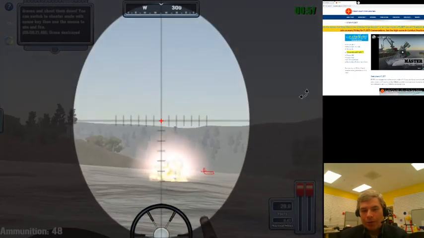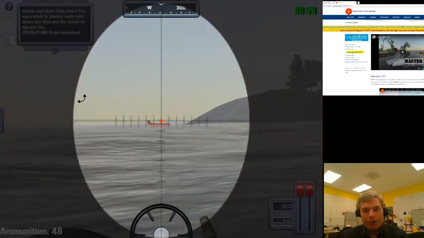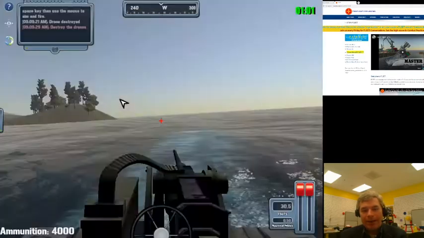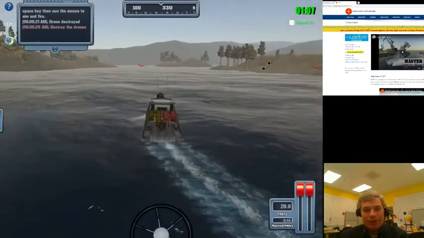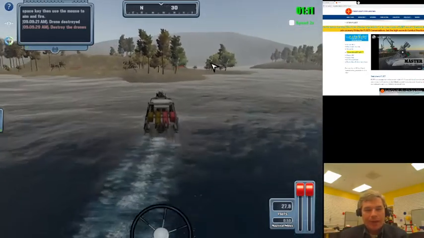Oh, there we go. There we go. Off to a good start. Oh, that would have been nice. I'm going to lose it behind the island. Now we got to... Alright, let's go back in behind this. See if there's anything around. Nothing else to shoot here. So let us go create some havoc in here.